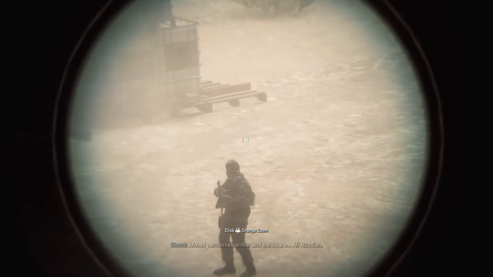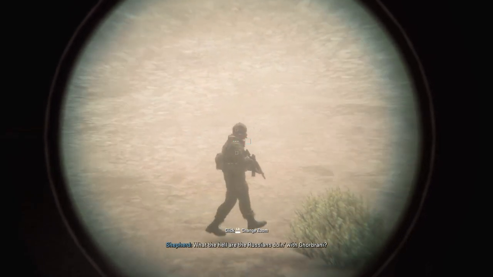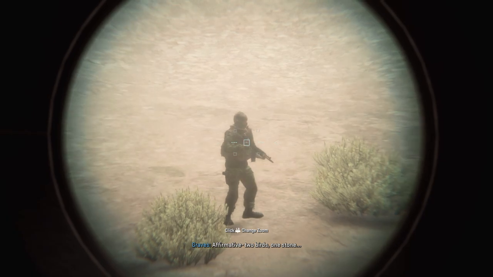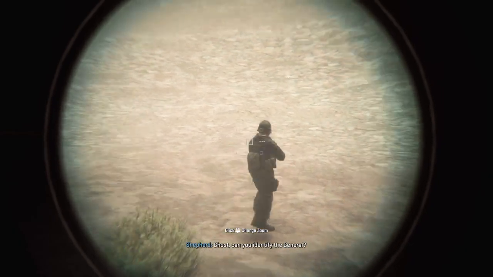Look at this guy. Armed personnel, armor and hardware, all Russian. What the hell are the Russians doing with Gorbrani? Supplying Iran. It's an arms deal. You copying this, Shadow One? Affirmative. Two birds, one stone. We need positive ID on Gorbrani before we kick this off, boys. Ghost, can you identify the general?